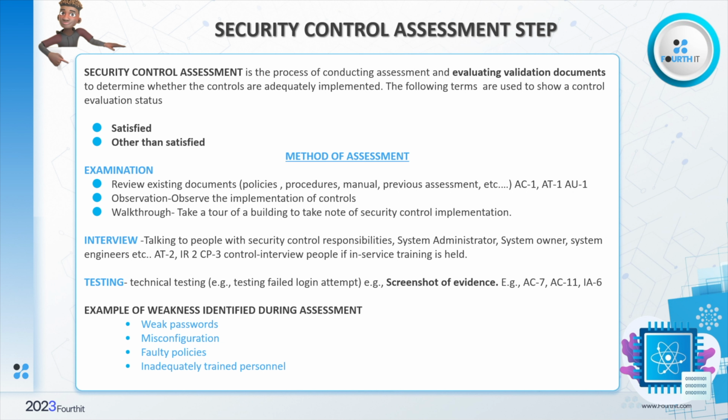Some of the weaknesses that you find during control assessment are weak policies and procedures. Some of their policies and procedures are very weak: weak passwords, weak configuration. You also realize that there are people who have quit the environment, and the majority of the time they have not been taken out of the system. So in an interview, when you are asked, okay, what are some of the findings? You can tell them that there was a time I went to do an assessment where the people who had left the company had not had their privileges fully removed, and so they still had access to their accounts.